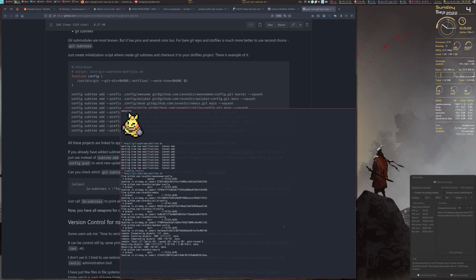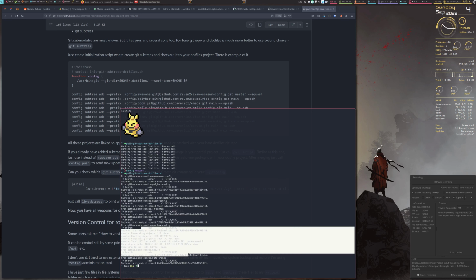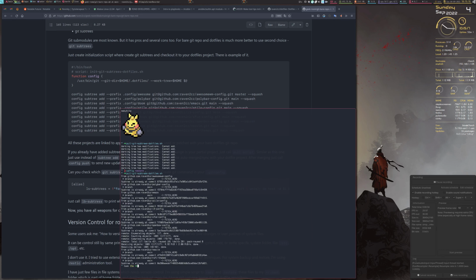So yes, the last one changed, and you can see in NeoVim I got the new update to my .files. So I just call the config push, and the synchronization of .files and the subtree is completed.